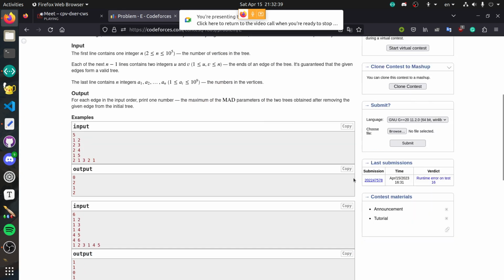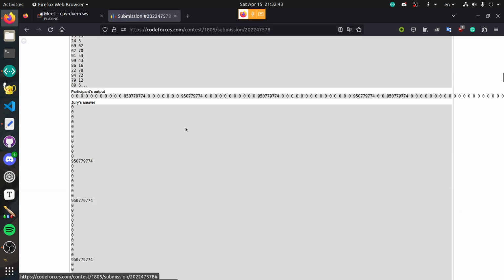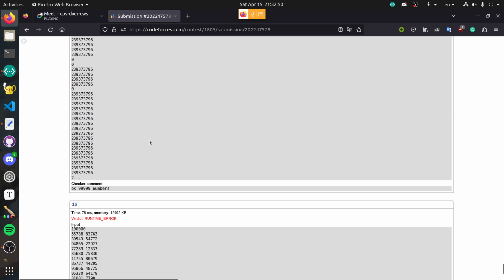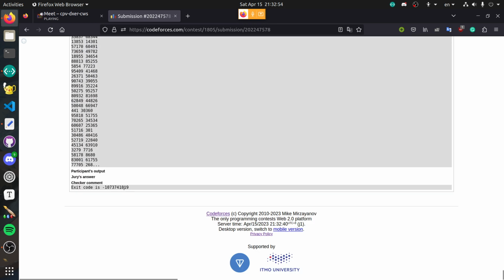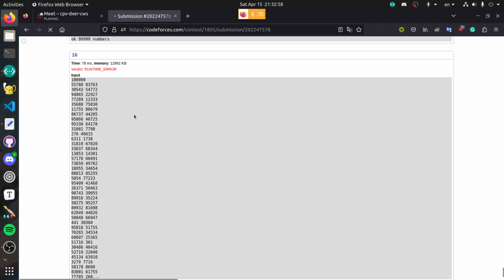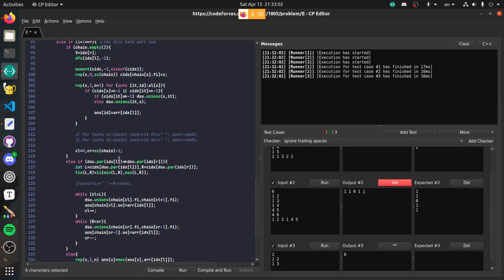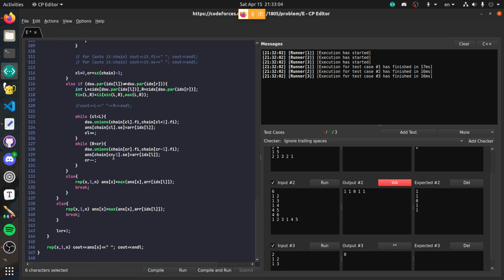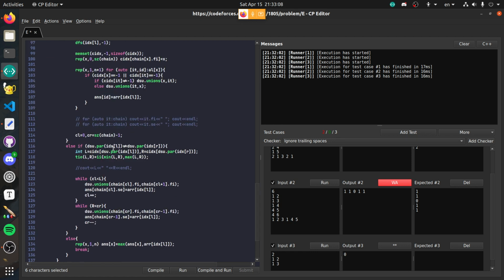Honestly, I don't really feel like debugging this, but if it's big I still have to debug it anyway, so let's just see what went wrong. I honestly have no idea what this means. Let me see if I can eyeball this.